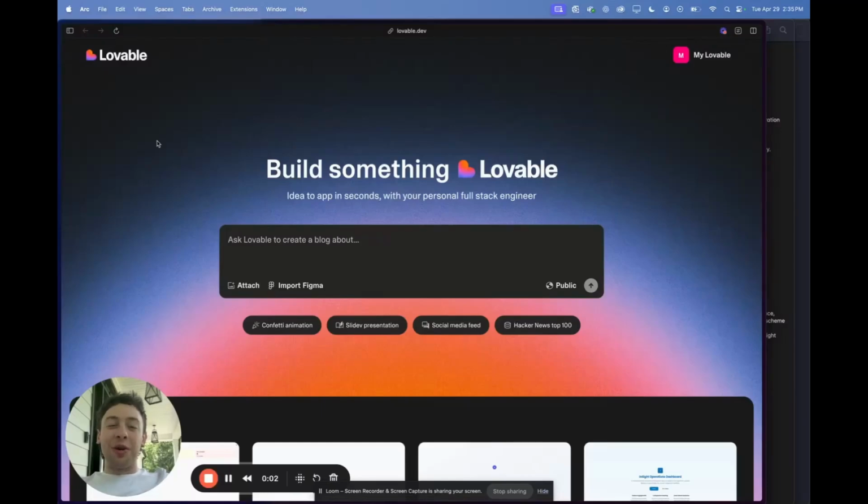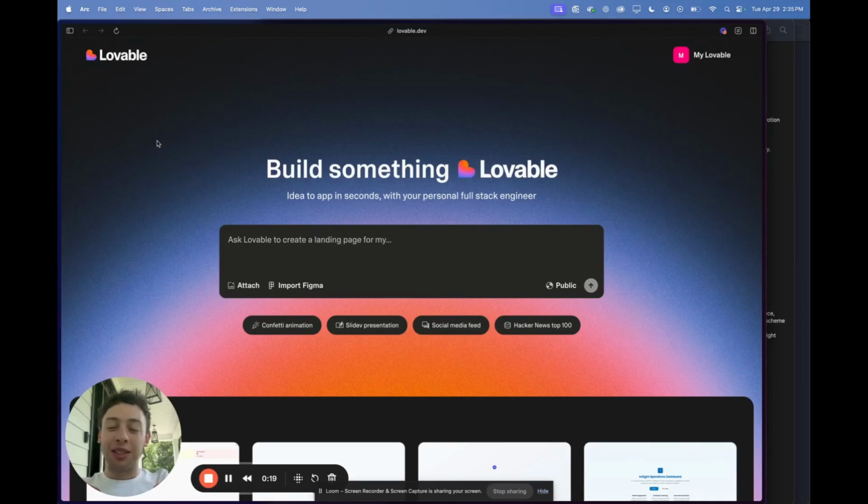Alrighty, let's get into it. Today we will be building an app on Lovable, which has become my AI development environment of choice. And yeah, we'll be creating an app today, and you'll see the good, the bad, and the ugly.